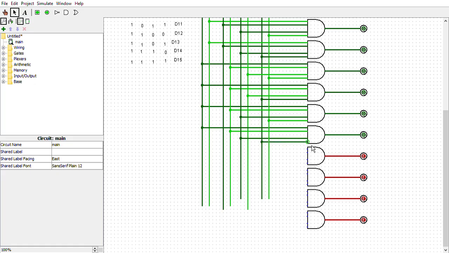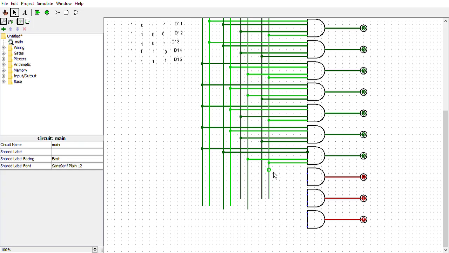Then for D12 we have 1100. So for D12 we have 1, 1, 0, 0.